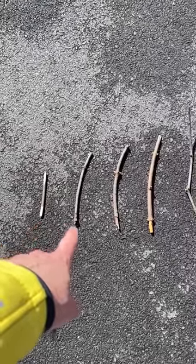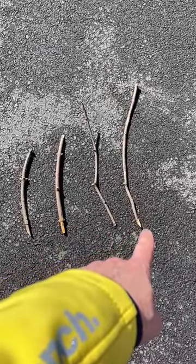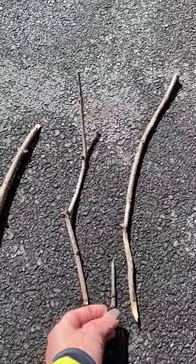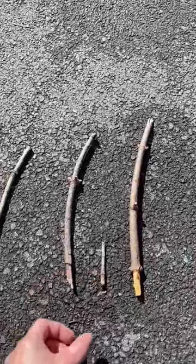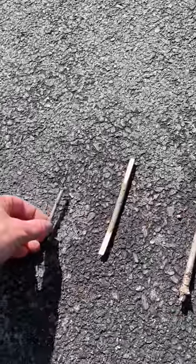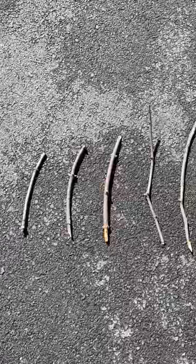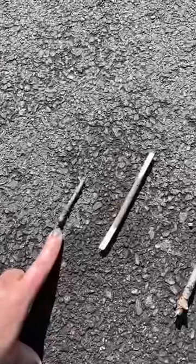You know what I kept doing? I was so curious about all the sizes of the sticks. Look, I put a small stick next to a taller stick, and taller, and taller, and taller, all the way to the tallest stick. I wonder where I should put this one. Do you think it should go near the tall sticks? Or does it fit better here? Or does it look more like it should be the smallest? I don't know. It does look like they go from biggest down to smallest. I think that's it. I think it should be the smallest stick.